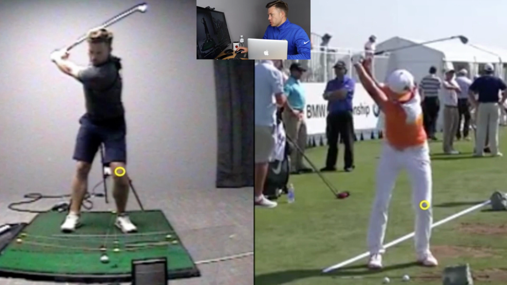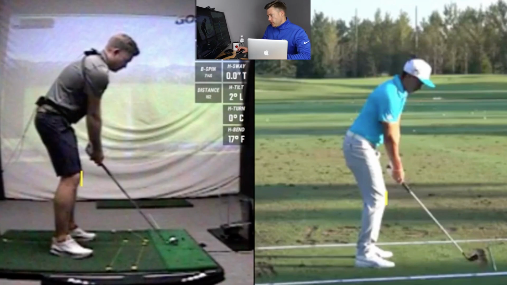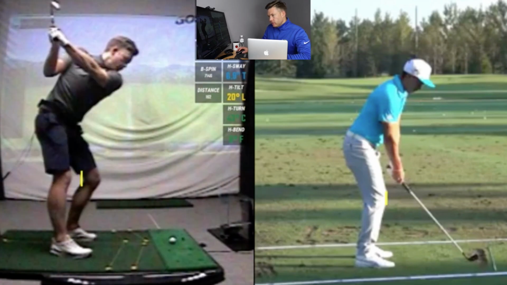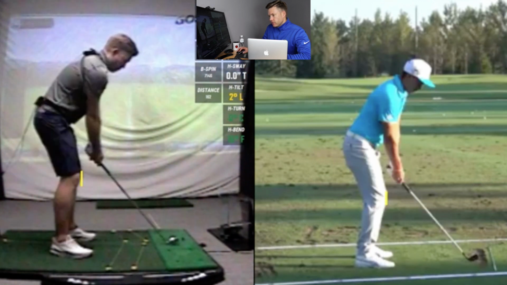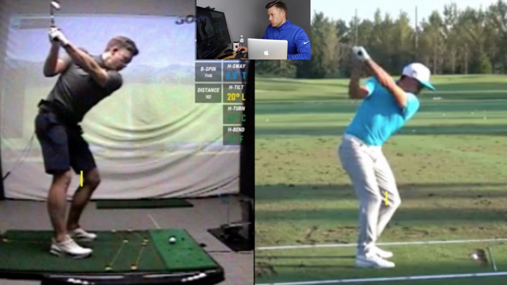Now if you look at this from a side view, you'll see how I put that yellow line on the knee. You see in the backswing how the knee flex changes. So all the best players do this to help turn the hips a greater amount, but also turn them on a tilted angle. You can literally go through some of the best players in the world and you'll see the same thing.